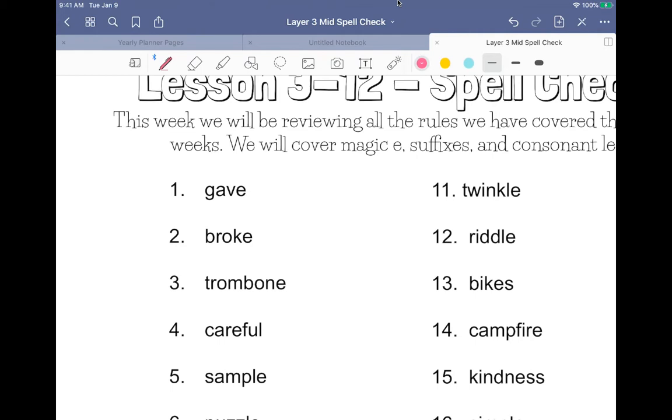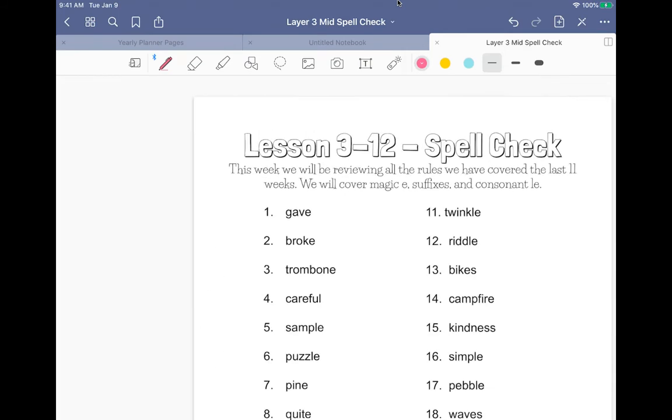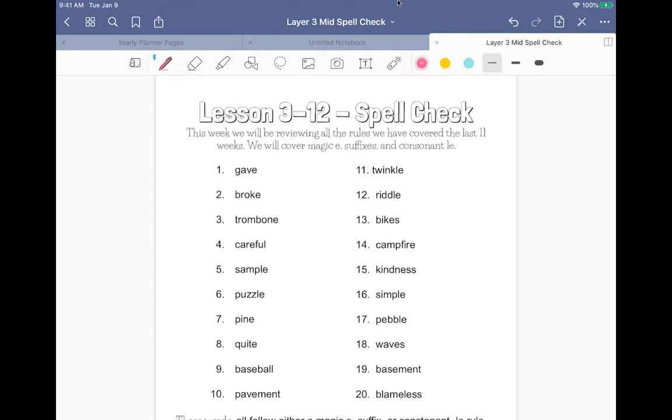So the supplies that you need in front of you: you either need to pause this video and go print out the spelling list, or you need to pause this video and open this spelling list on Google Classroom, okay? And you need to copy these words down, and I would copy them down skipping lines in between, leaving you plenty of room because we are going to code them, okay? So pause this video, go take care of that, and then come back.